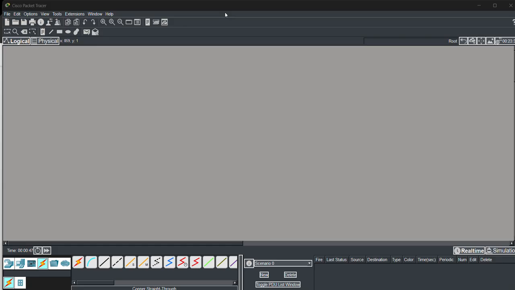So now we're going to add the devices that we'll use in this lab. First, I will add the devices required. I'm using a Cisco 2811 router because this router supports the telephony service command in Packet Tracer. I will also add the Cisco 3560 24PS multi-layer switch. This switch supports power over Ethernet, also called PoE, which allows the switch to provide power and network connectivity to the IP phone through the same Ethernet cable.